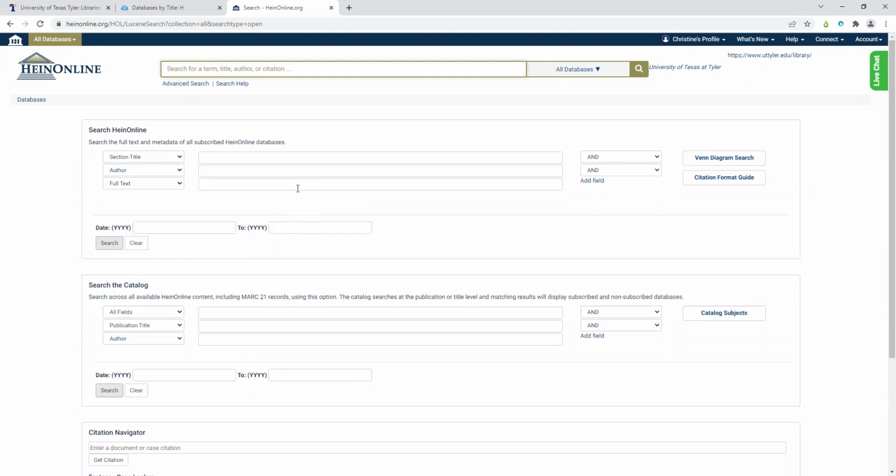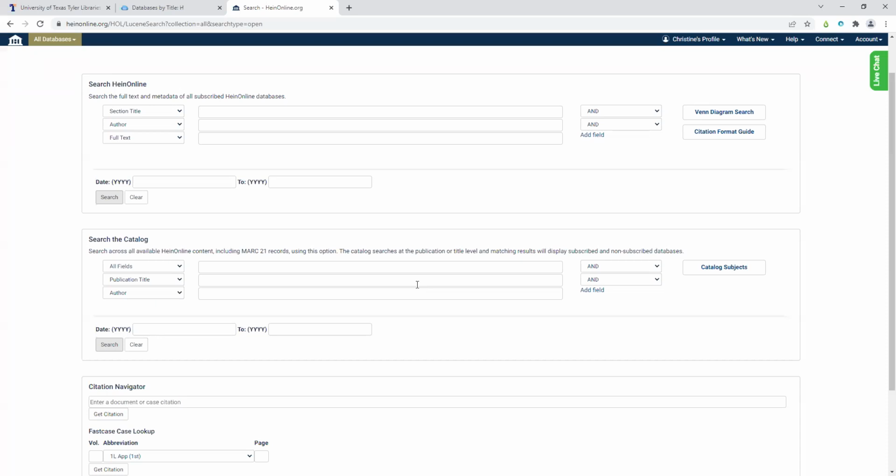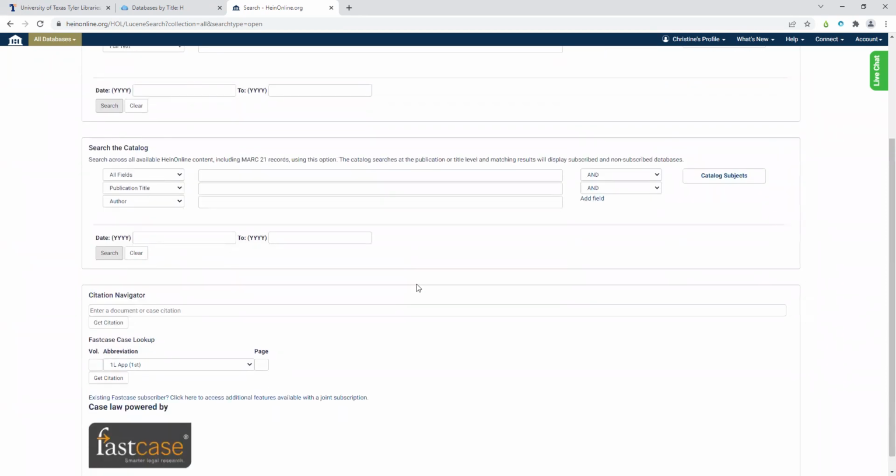The HeinOnline is ginormous. I mean, it's huge. It has a ton of stuff, and we don't have a subscription to every single thing in there. We have bits and pieces that are most relevant to our fields of study here at UT Tyler. So if you do that search the catalog, just be aware that you may get results to things that we don't have full text access to. Now, caveat there, don't let that scare you off from doing that because there is interlibrary loan. If you're not familiar with it, we have a lot of videos and tutorials and everything on how to use it, but you can request items through interlibrary loan.